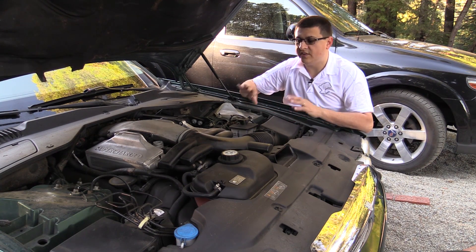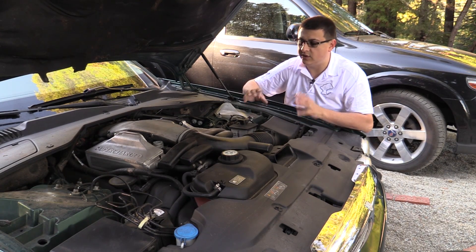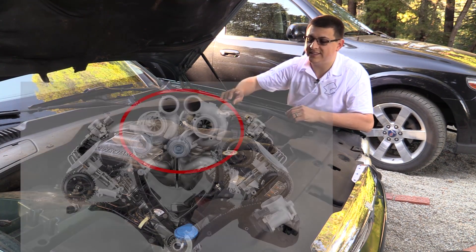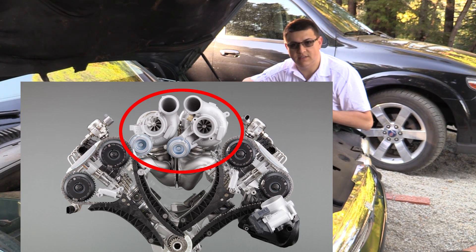So which design is better? It really depends on what you're after. There are some engine plumbing concerns to consider when looking at superchargers versus turbochargers. With a turbocharged engine, you have to find somewhere to put those turbos and they can take up a little bit of extra room — that's why in the latest Mercedes and BMW models, they're putting the turbos right in the valley of the V rather than on the edges of the vehicle.